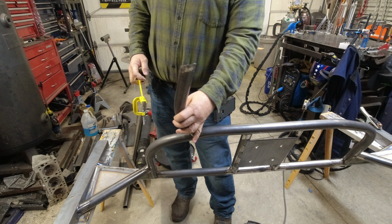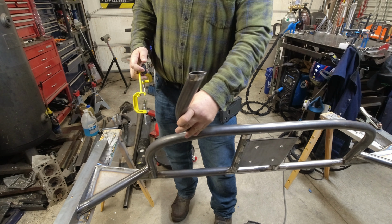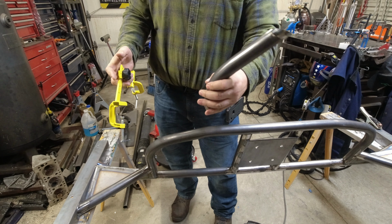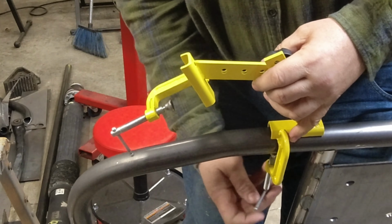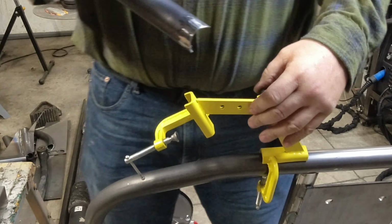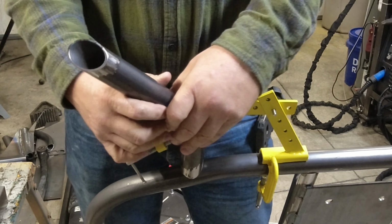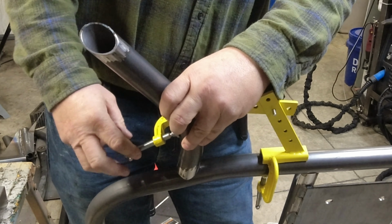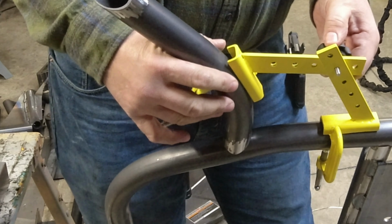Alright, so if I was trying to put this piece onto the frame, this is just a demonstration. If I wanted this to be here, trying to put it there and hold it and everything can be cumbersome, right? So what we would do is, assuming you've marked it where you want it, and the nice thing about the clamp is it doesn't always have to clamp on a straight area. So I can unlock this. Kind of get it roughly where I want it.